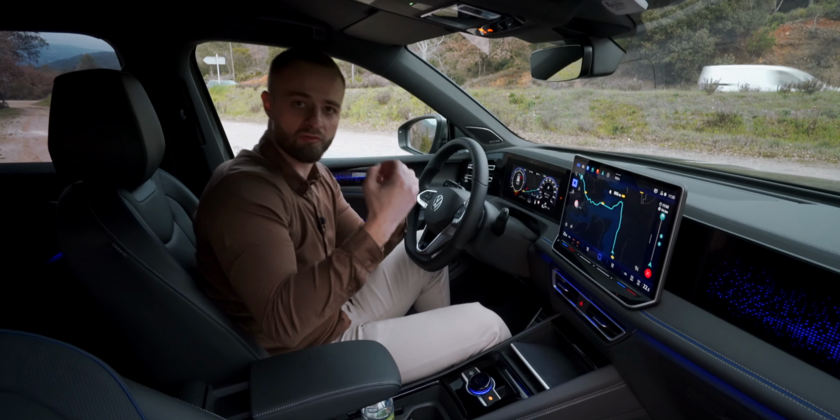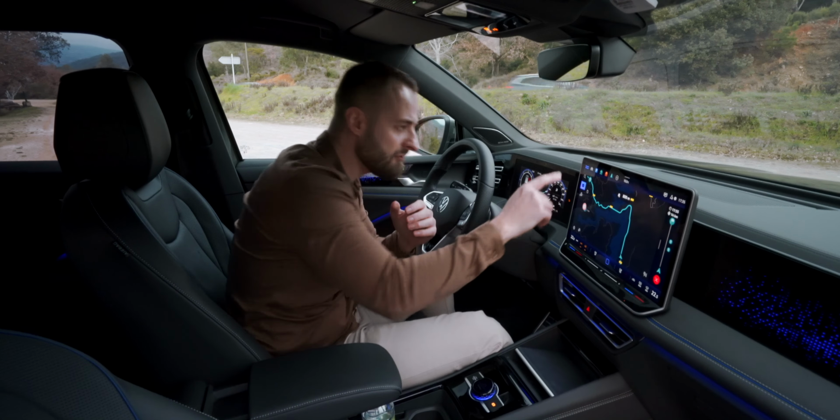They finally got rid of that terrible infotainment system design. This is actually usable, and you can enjoy it because it's very, very comprehensive. I don't have any difficulties in finding anything in here. So that is a very good thing. The steering wheel now has physical buttons, because they had this touch version that they had to change because the customers weren't really satisfied with that.